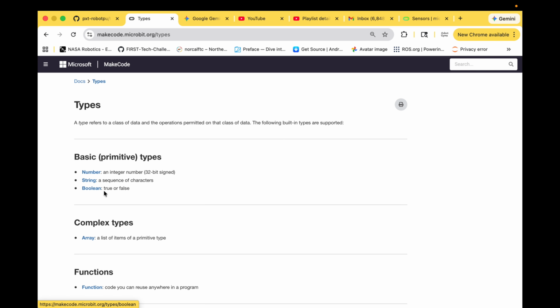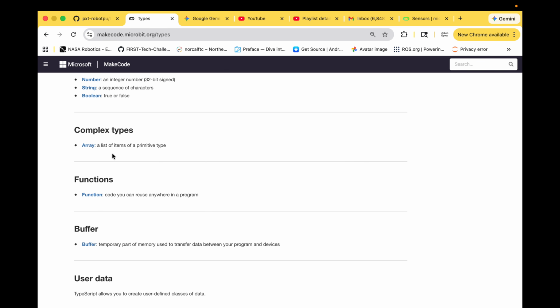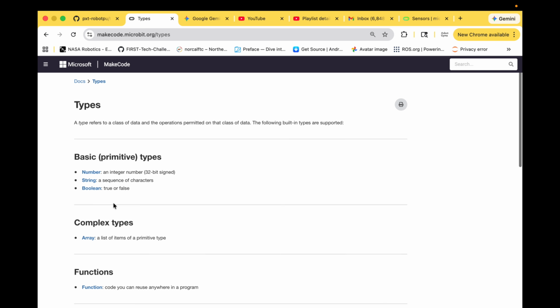And the Boolean is yes or no. The other object is array. An array is a sequence of numbers or a sequence of strings. Basically, it's like a train of objects. Those are the data types we mention in this tutorial.